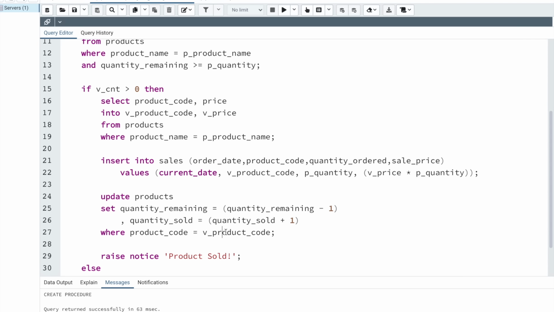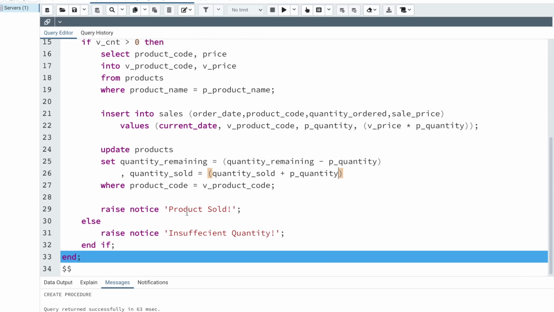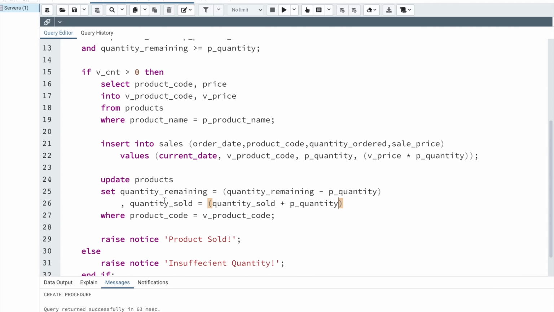Okay, I can either search it based on the product code or the product name. They both should be the same, because I'm assuming both product name and product code will be unique in this particular case. So in this case, instead of hard coding this one, I just need to use the quantity, because quantity can be 1 or more than 1. And the same thing I need to do for quantity sold as well. So I have done my update here and I have done my else here, and I think that's all. We don't need to do anything else.